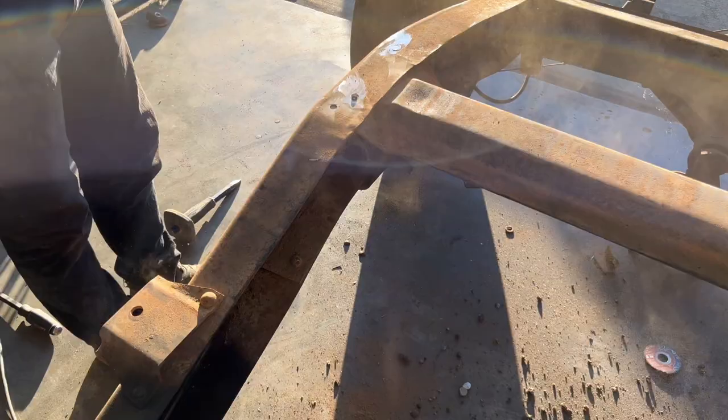Welcome back to Simple C10. On today's episode, we're going to put this Velaworks Step Notch in the back of this '63 C10 named Francis. This is the community-built truck. Stay tuned.